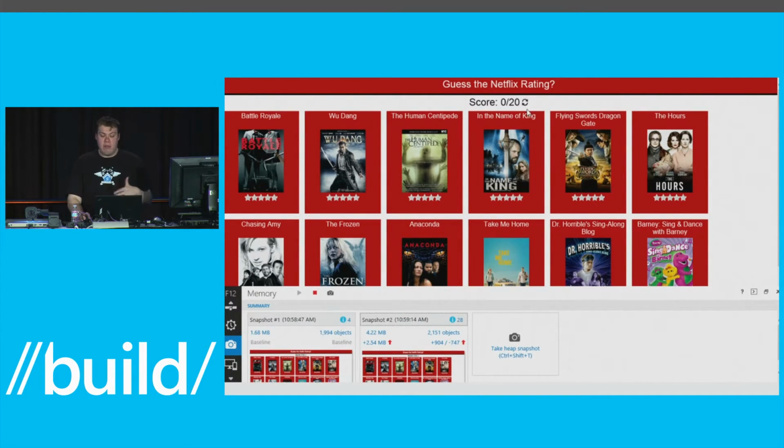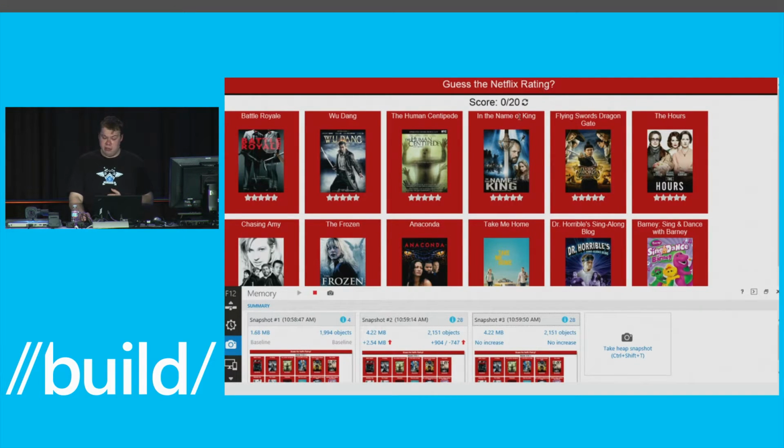In this case, that refresh button I was pressing is just setting my score to 0 and reloading the images, it's not doing anything particularly exciting, but you can imagine if you're writing a mail application, you press the new mail button, that probably loads some libraries, does some things, you close it, and that's your new baseline, and then you can run the scenario again, a third time, which I think I did. This is where I find out if I did it or not. And obviously, between the baseline and this scenario, you can, no, I didn't. My bad. Let's try that again.